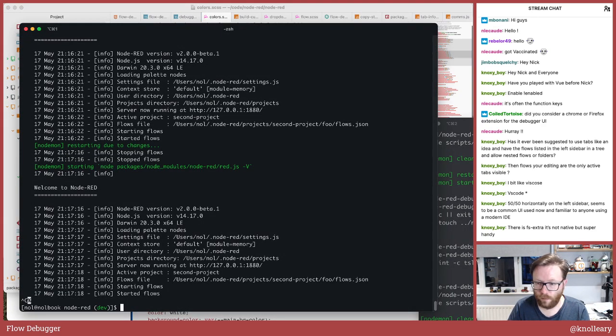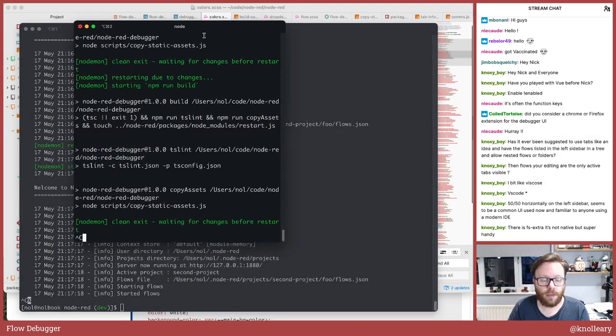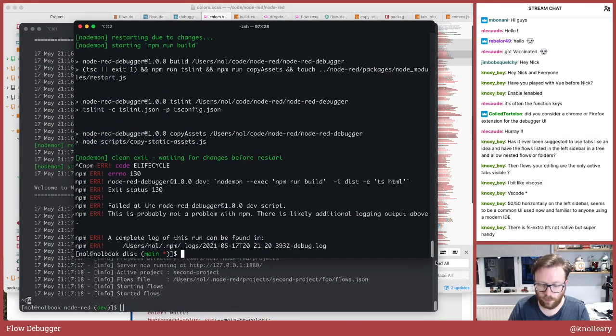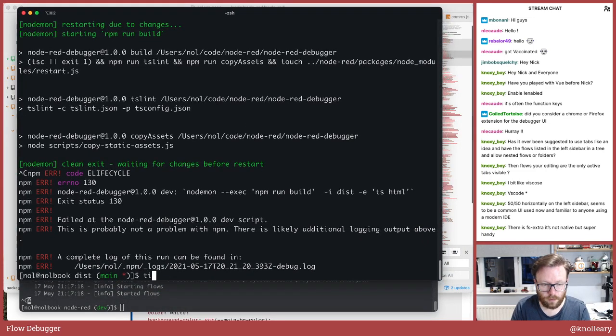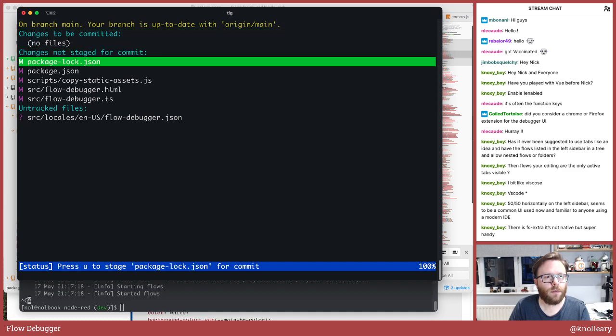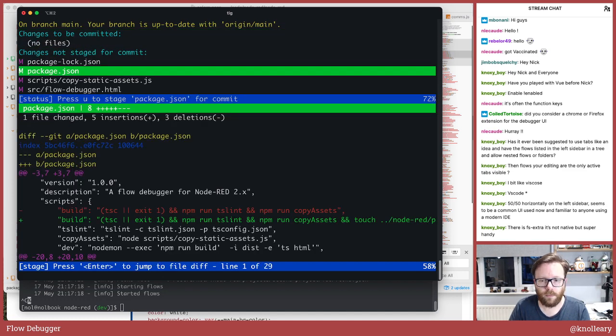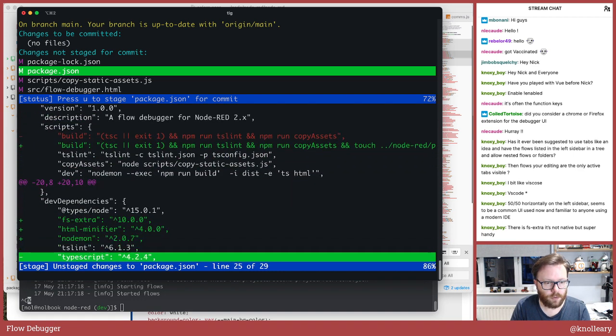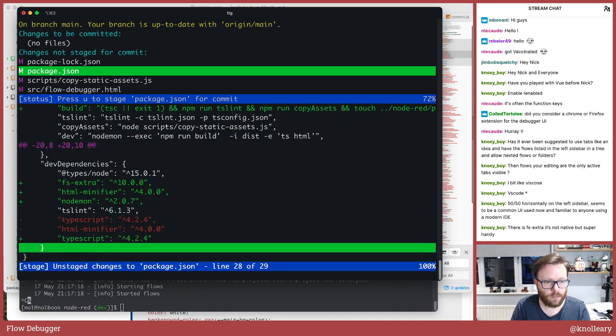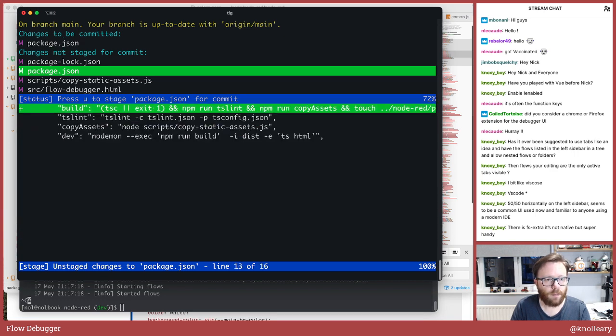May as well, for completeness sake, let's just get this work committed and pushed. So if anyone does want to play along at home, you can grab this code. So what have we done? We've added FS Extra as a dependency. I'm going to revert this change, which is the one that touched the Node-RED source code, to force a rebuild. I'm not going to revert it because I want it locally, but I'm not going to commit it.